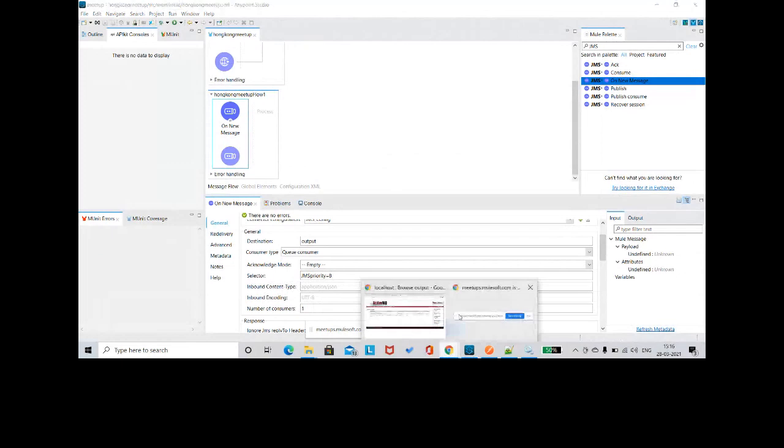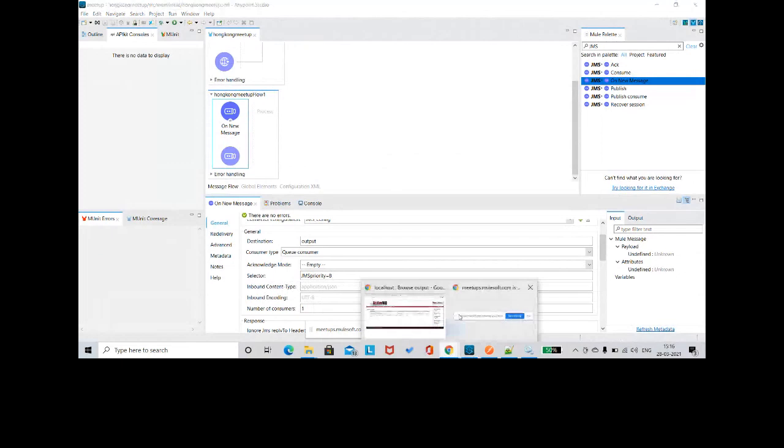There is an error. I don't know which is causing it. Oh, sorry, I didn't put any processor. I'll put a logger. Let me trigger this.